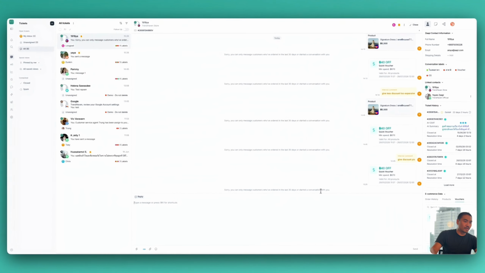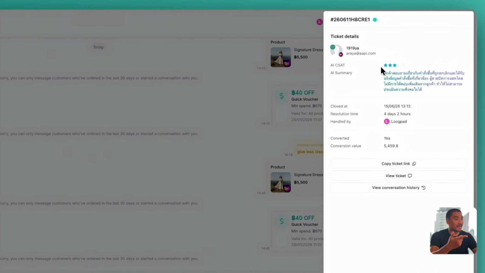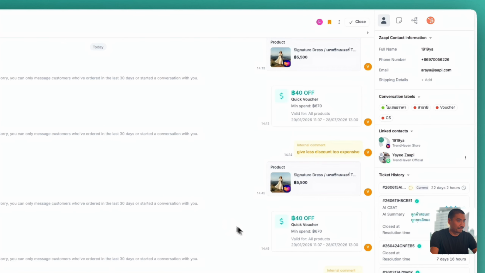Yeah. So the other cool part is that, let me circle back to the ticketing part. So ticketing part, you know, the ticket can be very long. There can be a lot of back and forth, but once you close them, we have an AI to actually summarize your tickets here, right? So yeah, that is what our unified inbox can do.